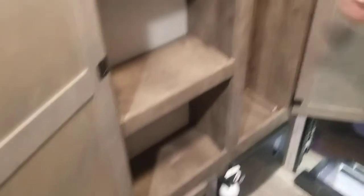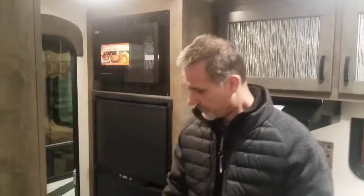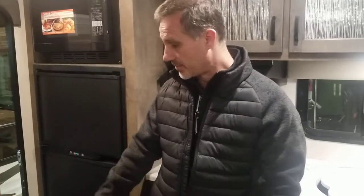Now this is where it gets really interesting. A very decent size pantry and four hooks for your coats. There are trailers that are twice the length here that don't even offer that. They actually managed to fit all of this in here — a little cubby hole on the top, your controls right here, and another little cubby hole on the bottom. So your converter is right there by the entrance and all your fuses and breakers are down there.